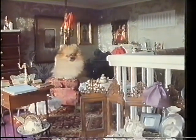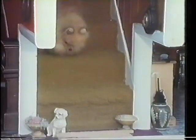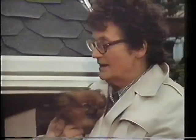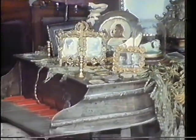And then when we came here, we had nowhere to put all the furniture. So we thought, suddenly an idea, we'd have a house built like this, and put it all in. And also, I use it, you know, for collecting money for charities. We've got an awful lot of furniture. Where did you get it all from?